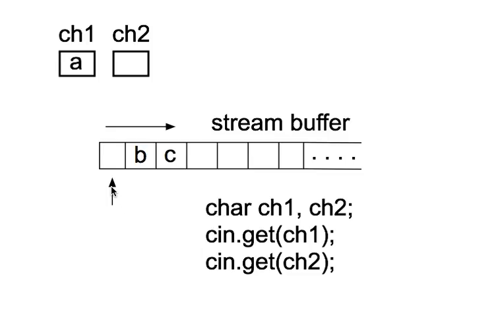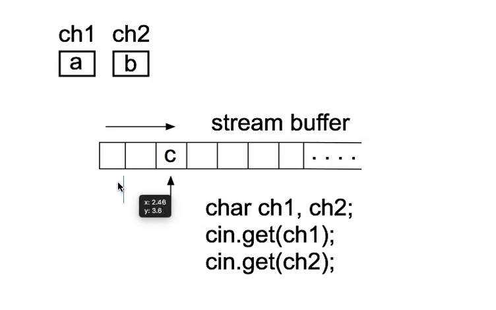And then the next character to be read moves over to the next byte right there. So when we have the next statement, cin.get CH2, B will be read from the buffer and stored into CH2, and then the pointer for the stream buffer, the next item to be read, will move over to C. If this is the end of our program, then the C will be thrown out. Otherwise, if there was another cin.get statement in our program, then the C would be read. So it's stored for further input. Regardless, if the program terminates, then it's thrown away.